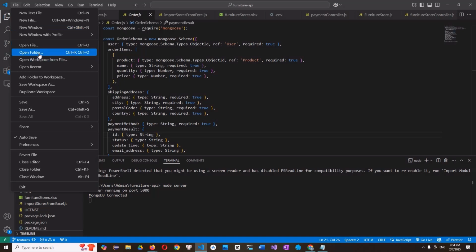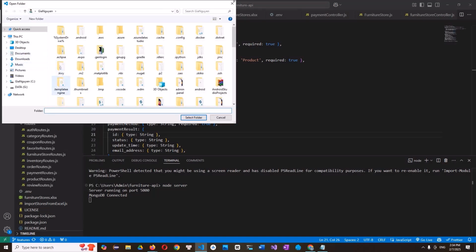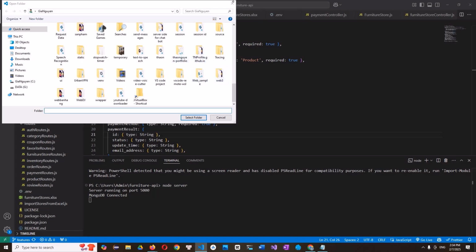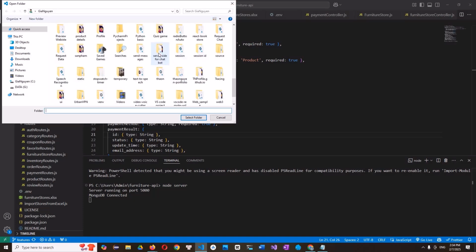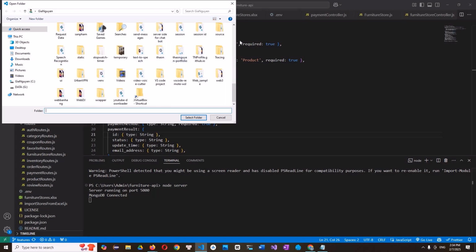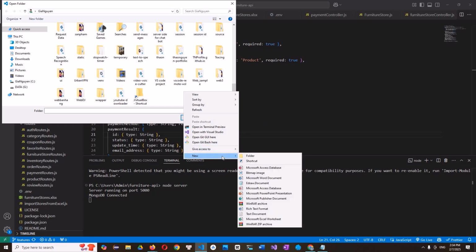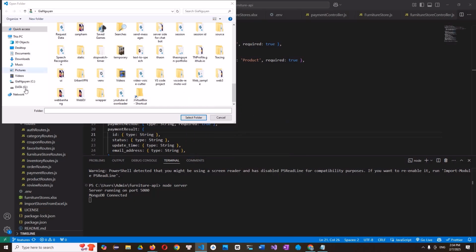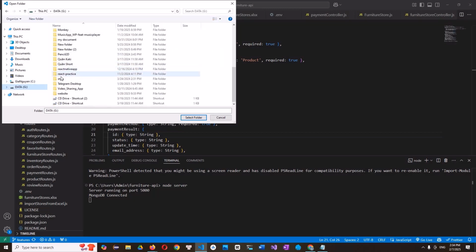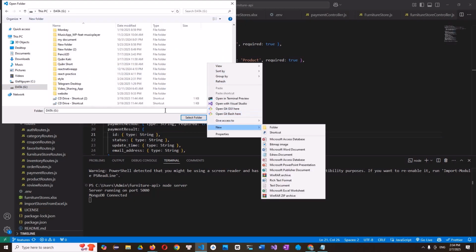So I will open the folder. I prefer to create it in the data folder.